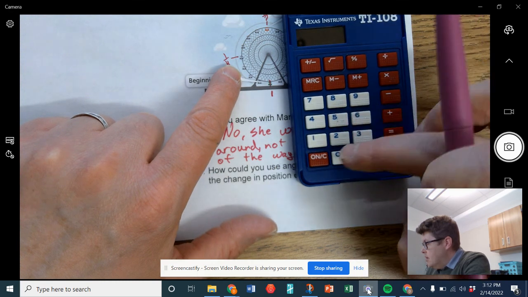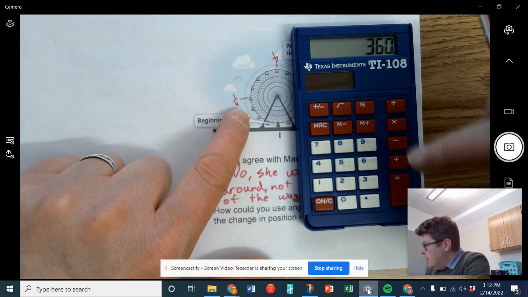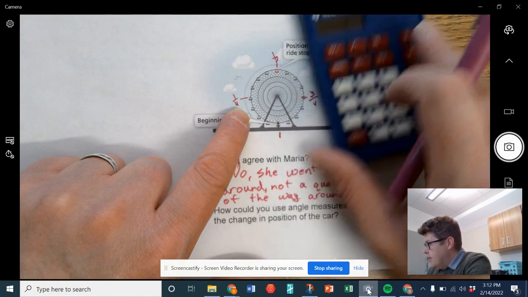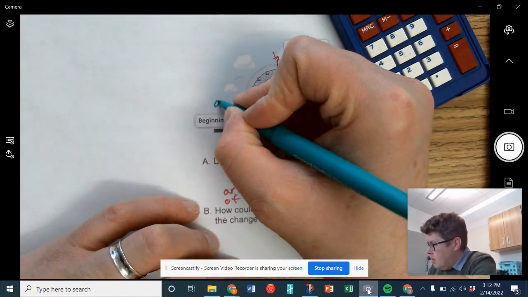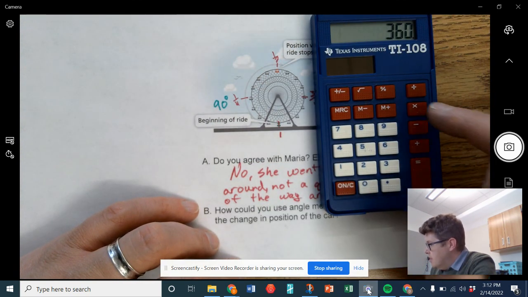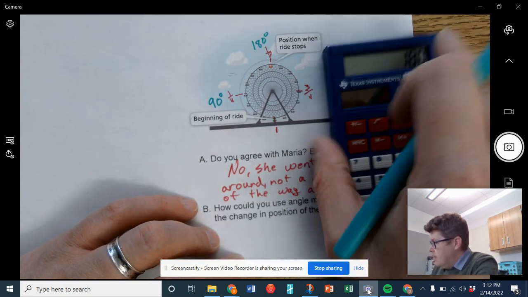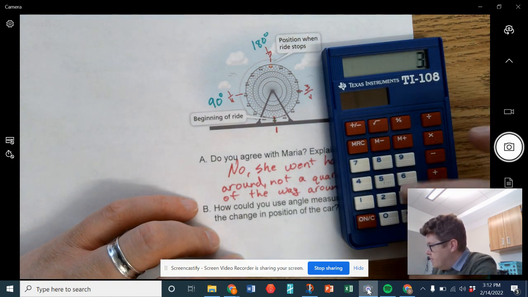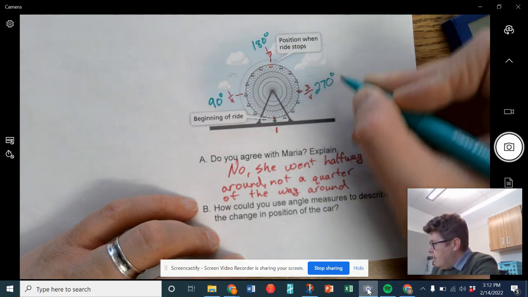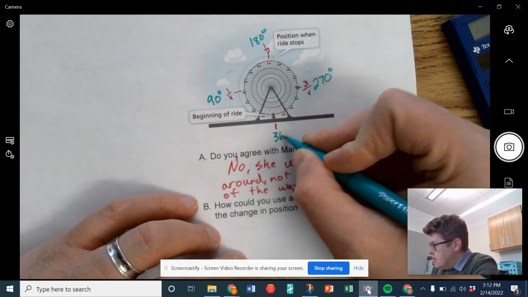360 degrees, right, a quarter of that? So what's 360 degrees times a quarter? I'm just going to say multiplied by 0.25, which is a quarter, right? So that's 90 degrees, okay? And so then in terms of 360 times a half or 0.5, that's 180. And then 360 times 3/4 or 0.75 is going to give us 270. And then 360 divided by 360 is 1, right? So this is 1 or 360 degrees right there.